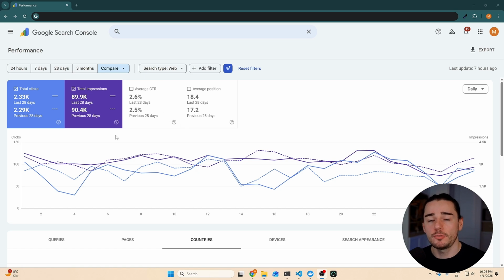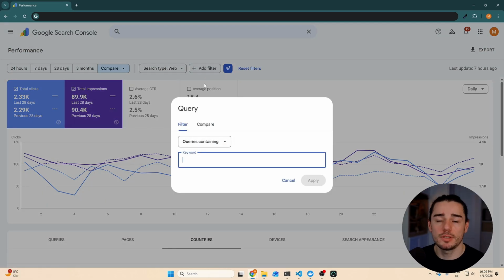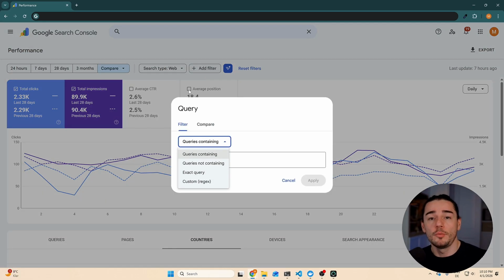And there are also, of course, other things you can analyze. For instance, you have data for the queries, pages, country, devices, ranking data for a specific day. But you can also go one step further, for instance, by analyzing long tail keywords, the search intent by using the query filter with a regular expression, which means that the web interface is already quite powerful.